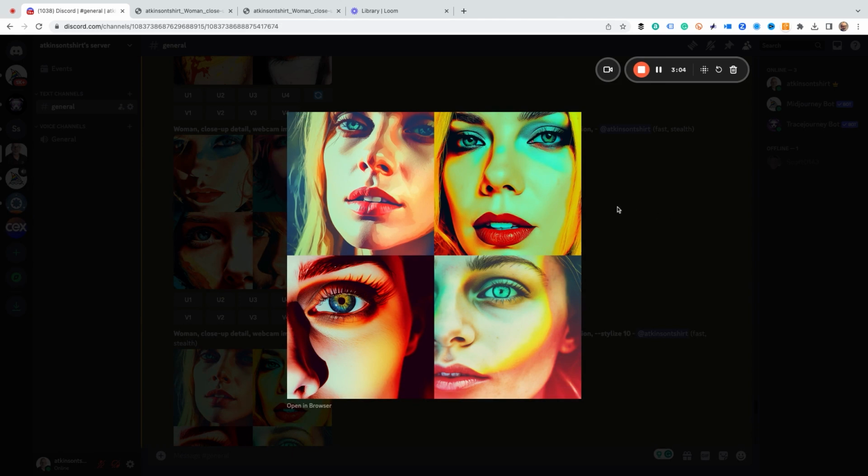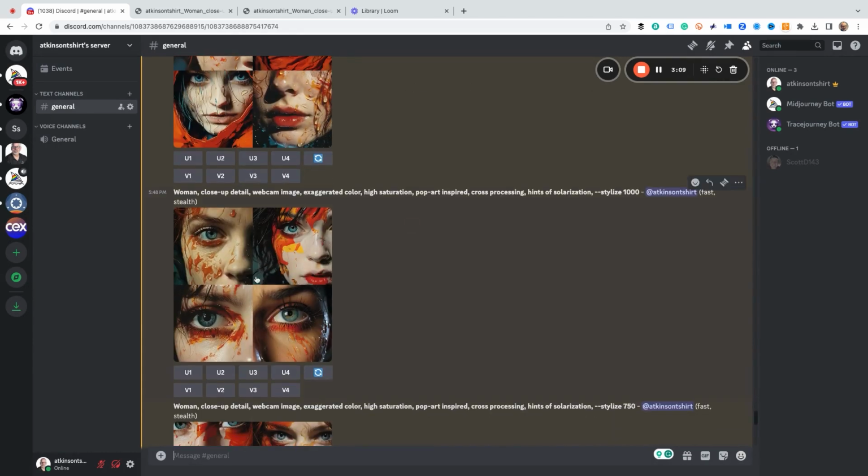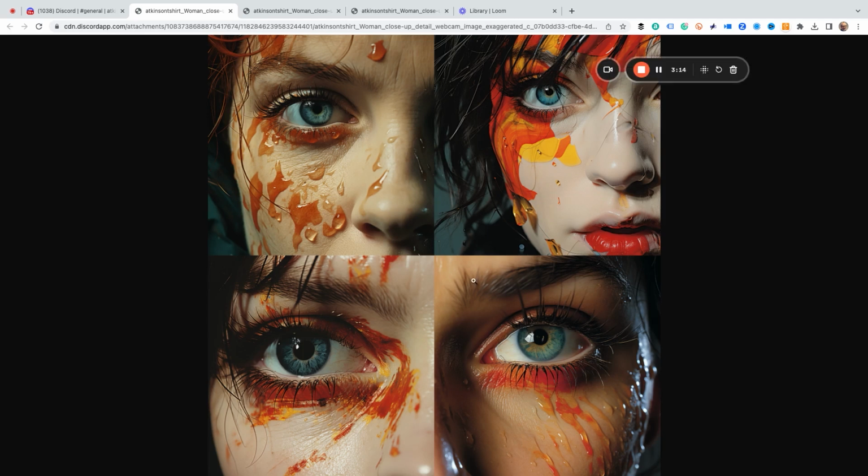Let's find level 1000 and compare. So where's that? Level 500. Here's level 1000. And level 1000 has, I don't know, all kinds of stuff going on with the faces. I don't know which one you like the best. I like the one with the paint dripping a little bit, but what is all this stuff on their faces? I don't know. It looks very interesting, but this is how the creativity stylization command works. So you just need to play with it and try it. And of course, it can be any number.